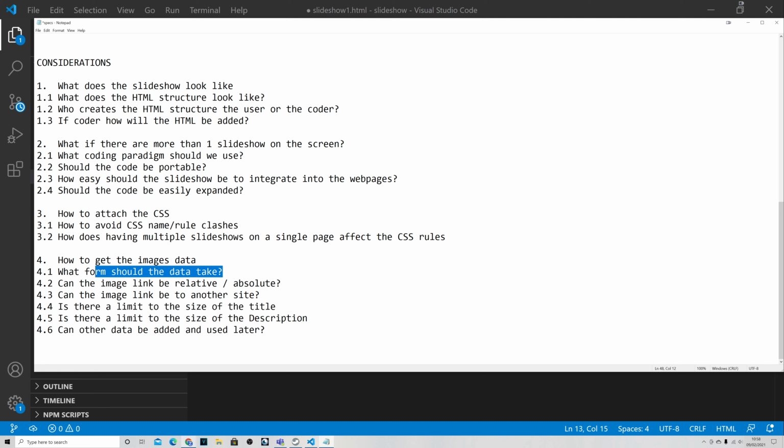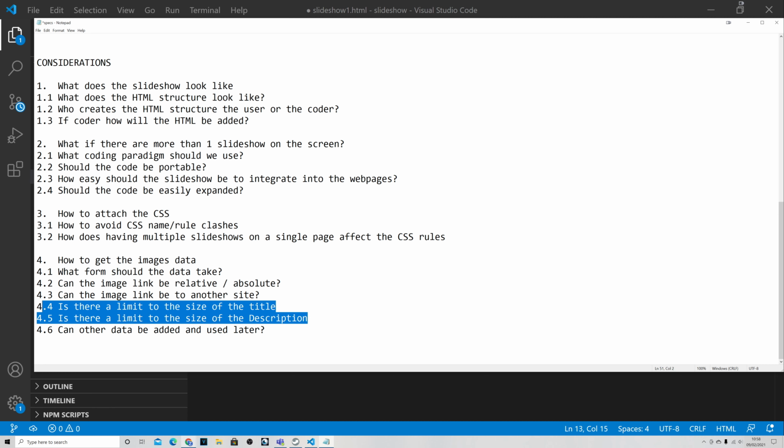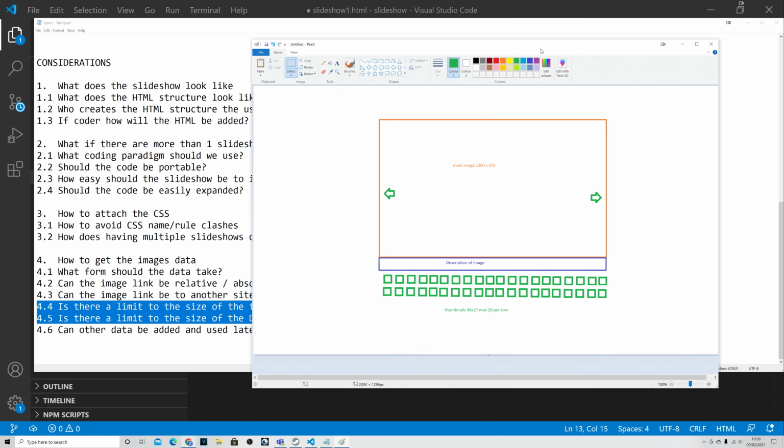Is there a limit to the size of the title and the description? Okay, now these can be quite interesting points, because again, if I bring this back over, we've got the description of the image here. Well, we've got a default size, and there is no size that's been set in the requirement.